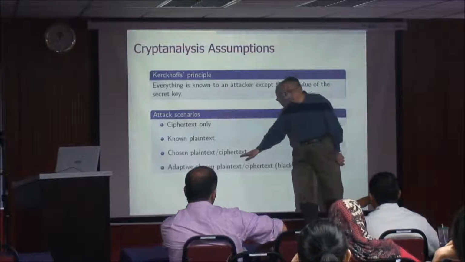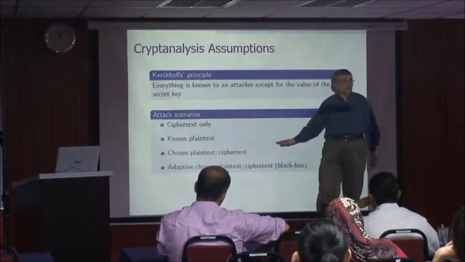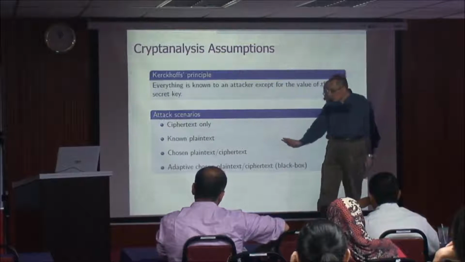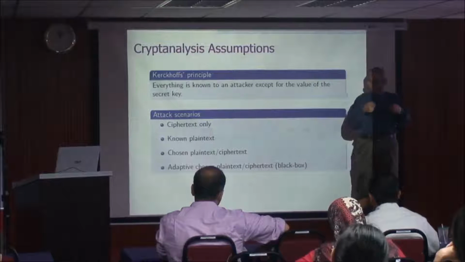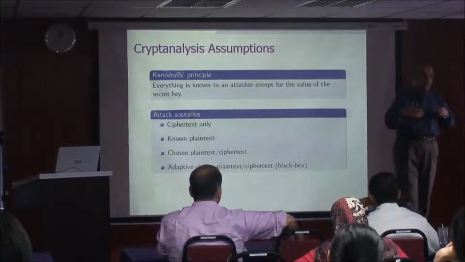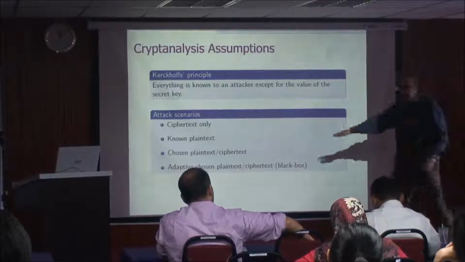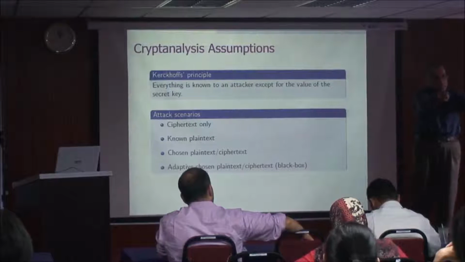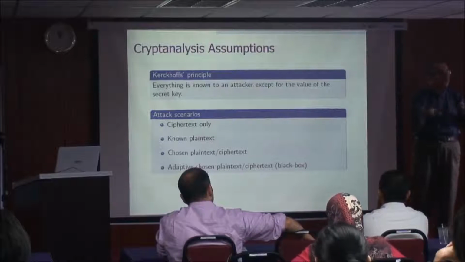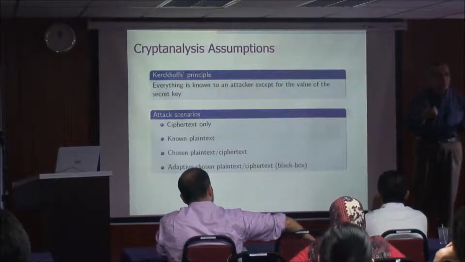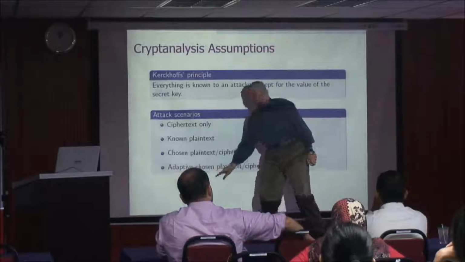Similarly, there are situations where I can give the option to the attacker to send some plain text and obtain the corresponding ciphertext. And this would go with two different scenarios. One time, when we were testing the security of the cipher, we ask the attacker to give me all the challenges at once. In the other case, the adaptive case, you give me one challenge, and depending on the response you're getting from the encryption algorithm, you form your other challenge. Which one do you think is going to give you more freedom as an attacker? This one or this one? The chosen or the adaptive chosen?